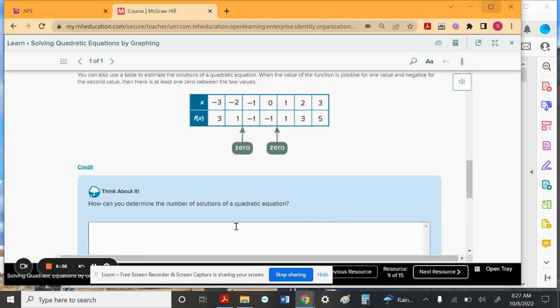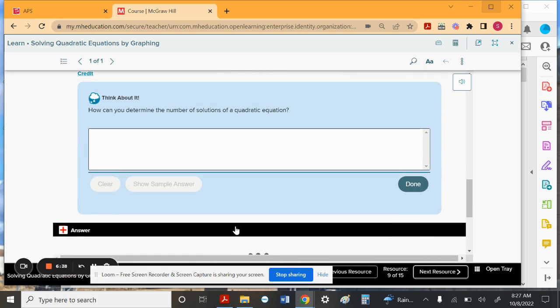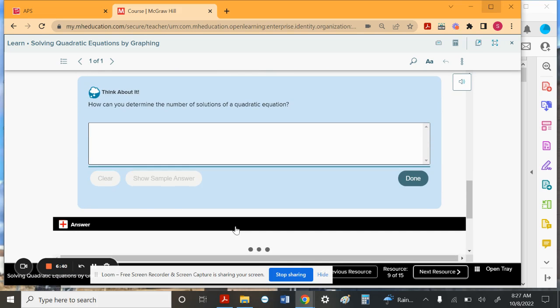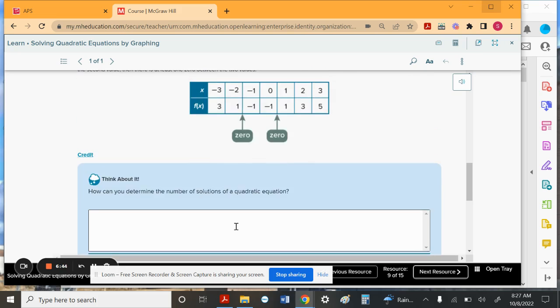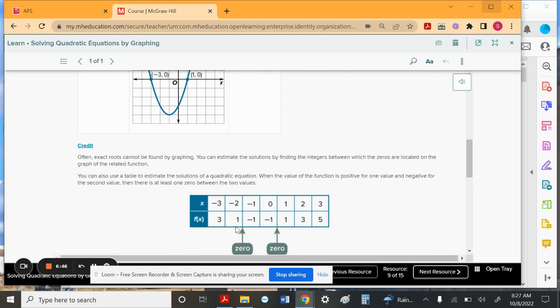And then what we want to figure out is how many solutions does it have? That's something that we will start determining, and we're going to base that on, if you recall, the axis of symmetry. So that will help us out once we get to that point. Okay, so first thing that we're going to do is one real solution.